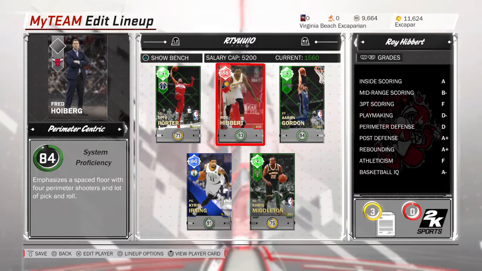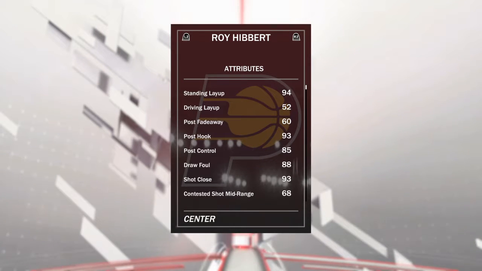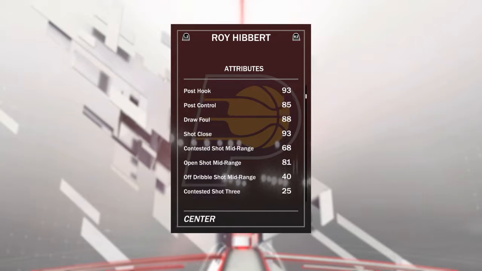Now you can see I chose Roy Hibbert, but Roy Hibbert really doesn't have the greatest three. Yeah, he's got an F3. He doesn't have the greatest mid-range, but it still works. He has an 82 offensive overall, but an 86 defensive overall. 94 standing layup, not the greatest driving layup. But look at the post hook, 93. Post control, 85. Post fadeaway is only a 60, not the greatest, but an 88 draw foul.